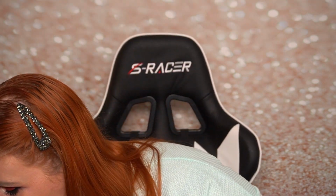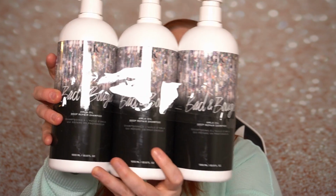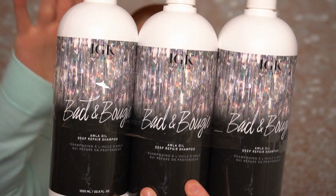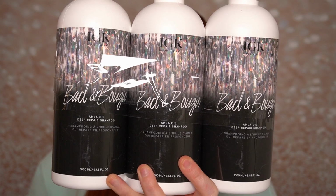Now let's go ahead and go for the shampoo first. This one's a heavy one because I got 3 of them and it's the jumbo size. This is by IGK again and I love this name. It's Bad and Bougie and I taped it so I can hold it without making it all fall, and I spent $28 each on this. The retail value is $68. So of course I had to buy 3.